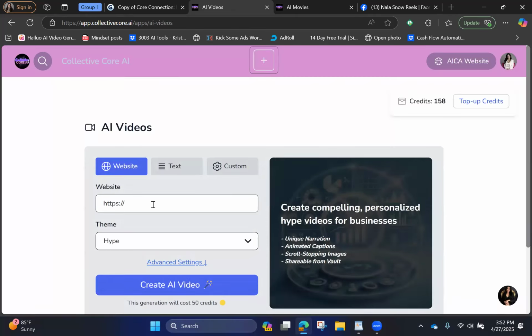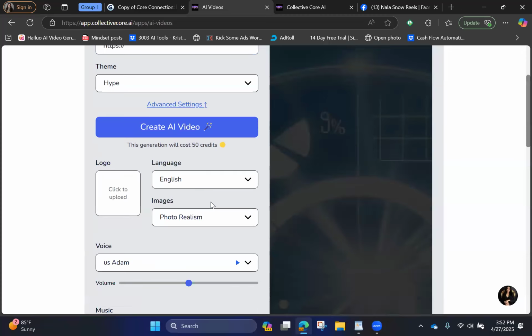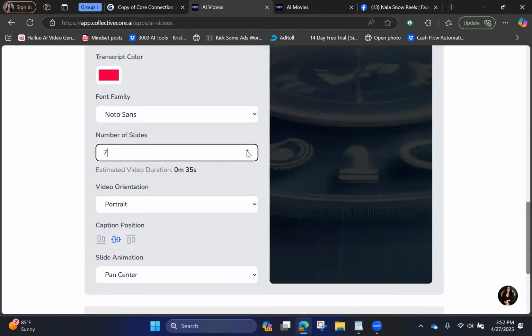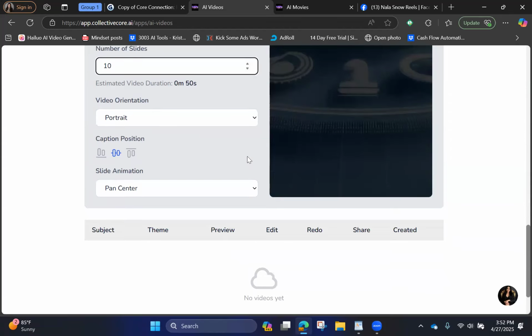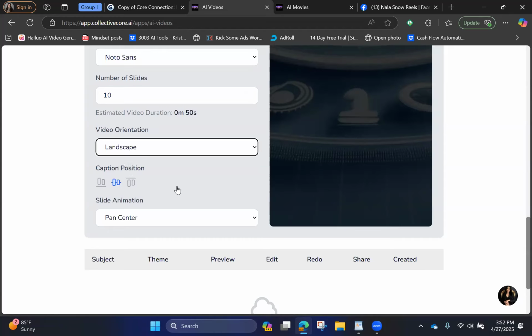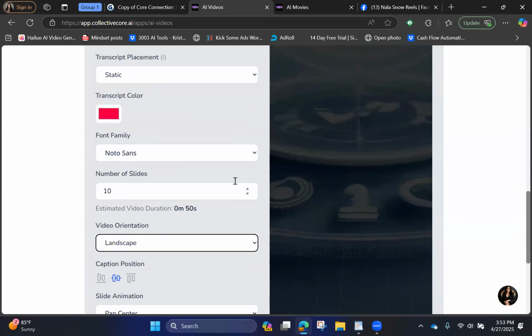So that's AI videos. You just add a website, you can go to advanced settings, you can put your little logo, make it look really cute. You can adjust how long you want it to be, how many slides, and after it's done, you can edit it. If you don't like an image in the whole video, you can go back in there and have it regenerate a picture. Usually it'll be cut up by sentence, so it tries to generate the image based on the information in that sentence so that it's cohesive. And then you can also make it landscape so that it looks like a YouTube video. So that's the point of that.